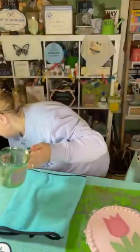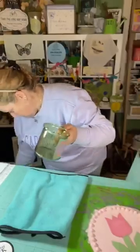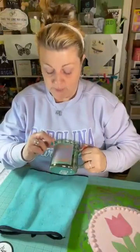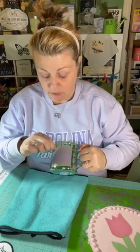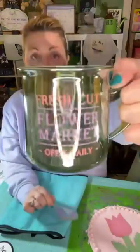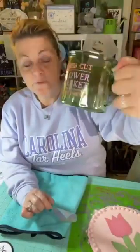Look at that. Now I spray mine since I can't do it right this minute. So we're going to pull this side off and keep it moist until I can take it to the sink. But as soon as I finish on here, that's what I do. I always go right away and go wash my transfers. You guys, look how gorgeous. Isn't that awesome? Look how gorgeous.